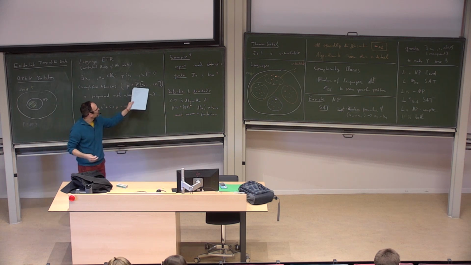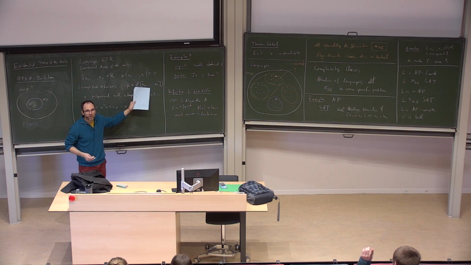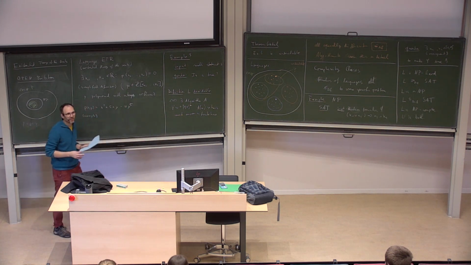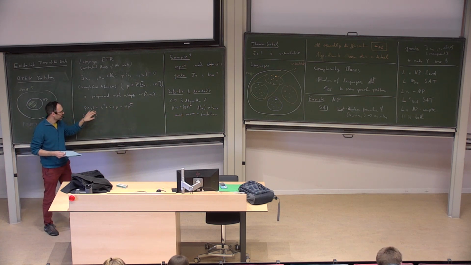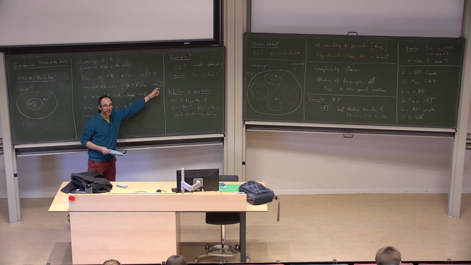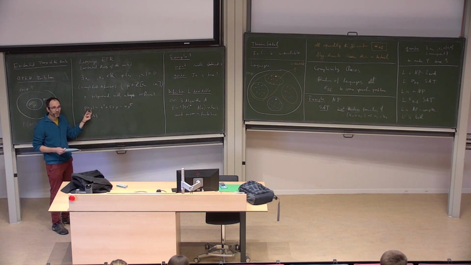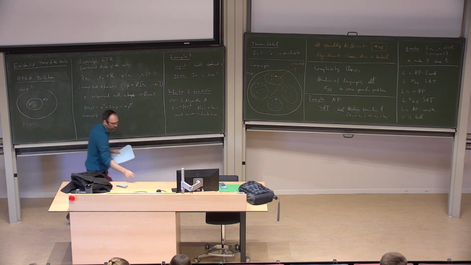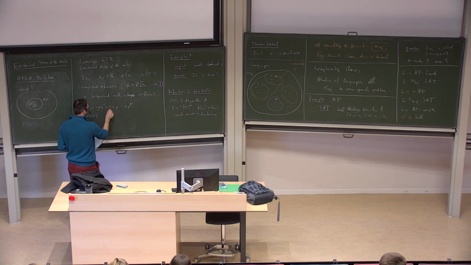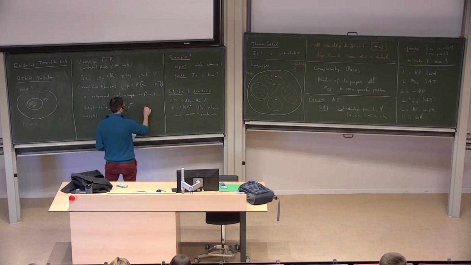So who knows this notation? Okay, some. I assume the computer scientists did not see that notation before. It's not so important. It's just a fancy way of writing that it's a polynomial in n variables, but for instance, you could also have just two variables. And then it says that you can't have something like pi x squared, right? You have just 2 or 5. These things here are called coefficients.